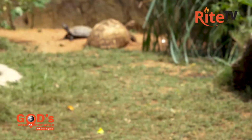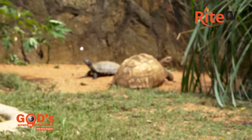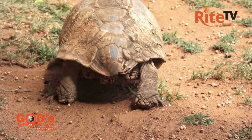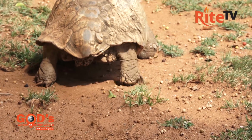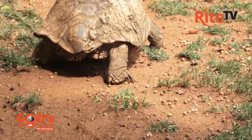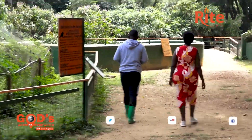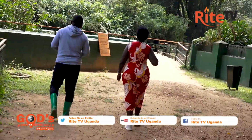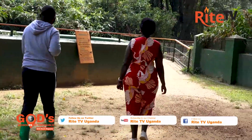Then we have the otters there. You have heard of the ngonge. Now, the beauty about the animals we have here is that they are totems. I don't know whether in Nankole you have totems. But we have quite a number here. People from northern Uganda, western Uganda, Buganda, eastern Uganda. So ngonge is one of those totems. It's an otter. It's an agile swimmer, very good at swimming. And it loves fish. And that gives fishermen a headache.